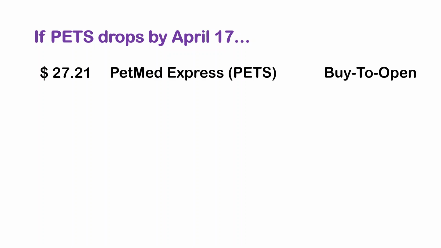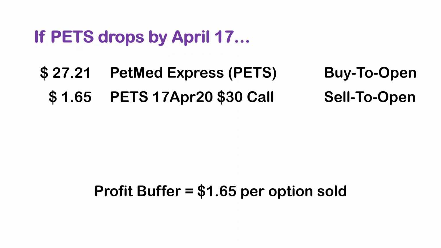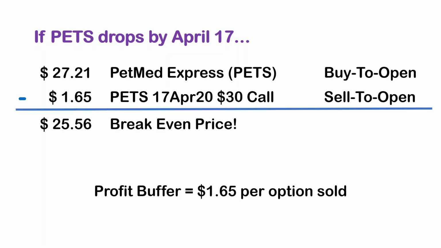Well, first of all, I'm going to show you how we hedge these things to cut off any sort of losses. But I want to also tell you that built into this strategy, there is an inherent buffer. We call it the profit buffer. I bought it for $27.21. I got $1.65 back. That means the profit buffer is $1.65. This thing can drop all the way to $25.56 and I'm still winning, but I'm going to show you in a couple minutes how we can even protect it more, just in case the market sells off again in the future.